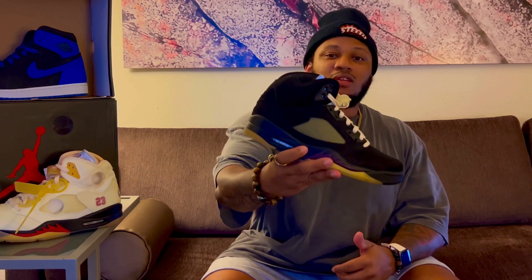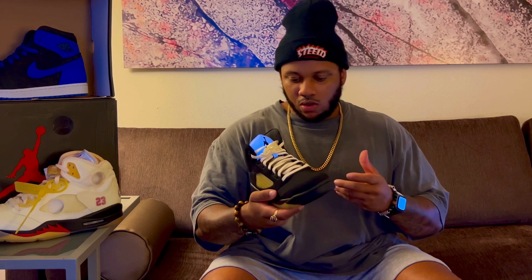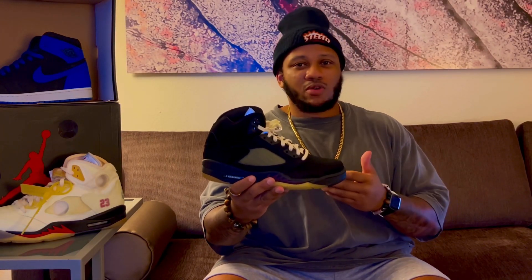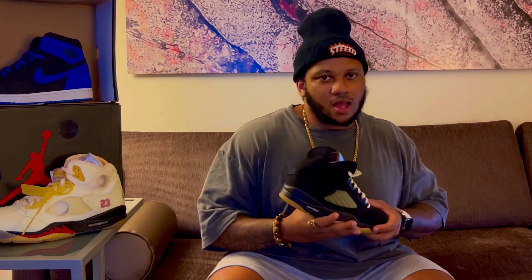This is a super clean pair — I absolutely love all of the AMA branding on the sneaker because it's so hidden. You almost can't even see it until you really get up close, and I absolutely love that detail. I also really like this colorway — it's very wearable, super simple, and could go with a lot of different outfits. I feel like they dropped this colorway at the perfect time too, because a lot of times in the sneaker game we see summer sneakers drop in winter or holiday sneakers drop after the holiday.